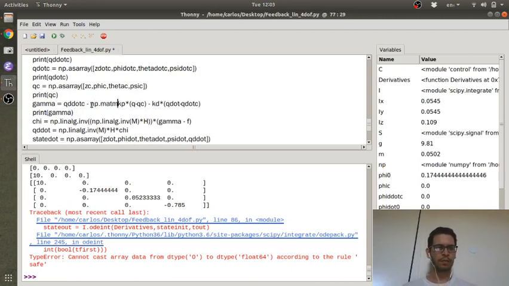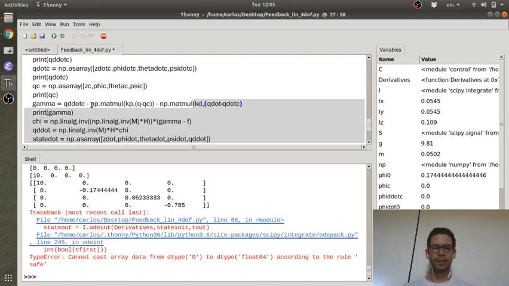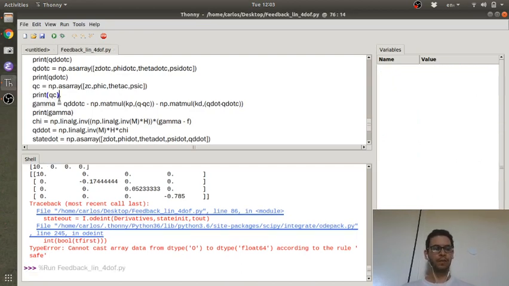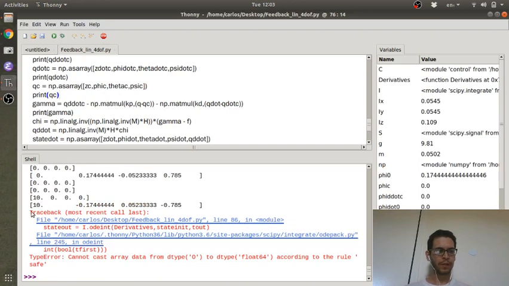So this should be np.matmul KP, comma, that, and then np.matmul KD, because it's a 4 by 4 times a 4 by 1, which will give you a 4 by 1. Okay, cool. So there's gamma. Gamma is now a 4 by 1, so that's right.